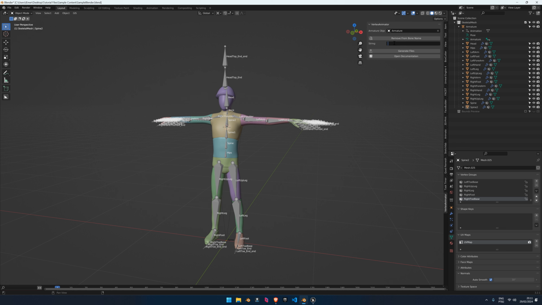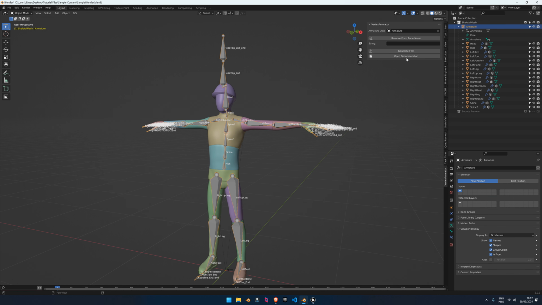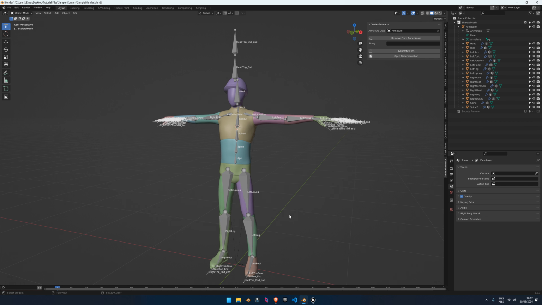This option here is just if you download the skeleton from Mixamo, then you can put here Mixamo rig, and you can remove that string for the names just to make it cleaner. This is just an extra feature. The main thing here is actually to select the armature that you want to use. In this case, we just have one, so you just select that one and you generate the files. Watch out here. Now it says generated successfully, meaning everything went correctly.